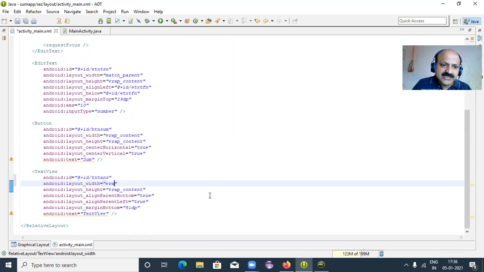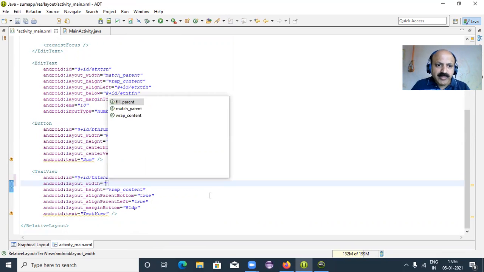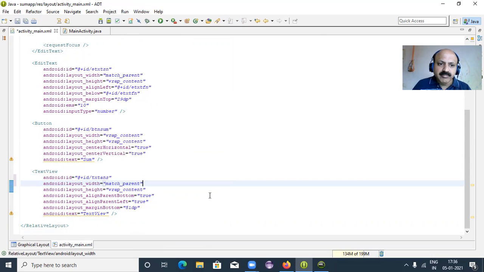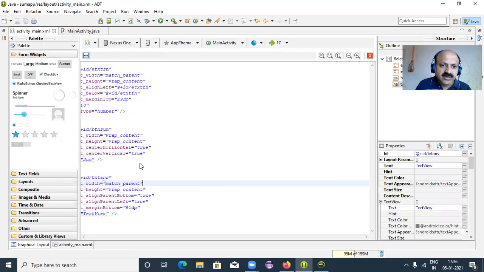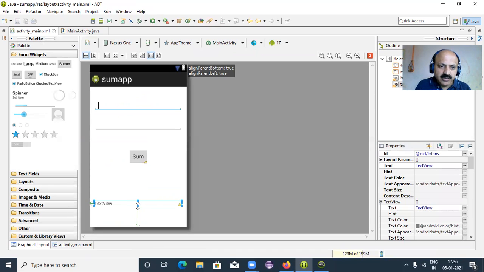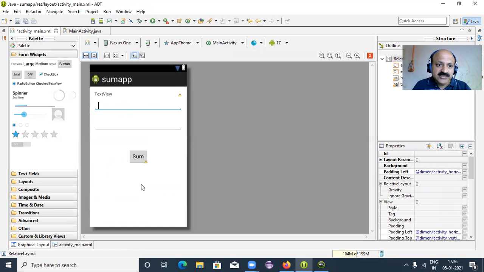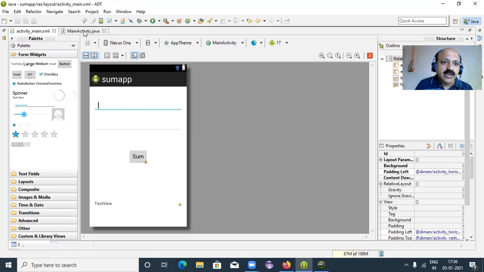Here you also take wrap content to match parent. There are three: fill parent, match parent, and wrap content is default. So I take match parent and save. So yes, let us check our designing. So you can look here, and you can also take, yes, but you can look now that it has changed. So I press Control Z. Otherwise it is disturbing, means a typecasting error is coming. So yes, I save. And now what to do?